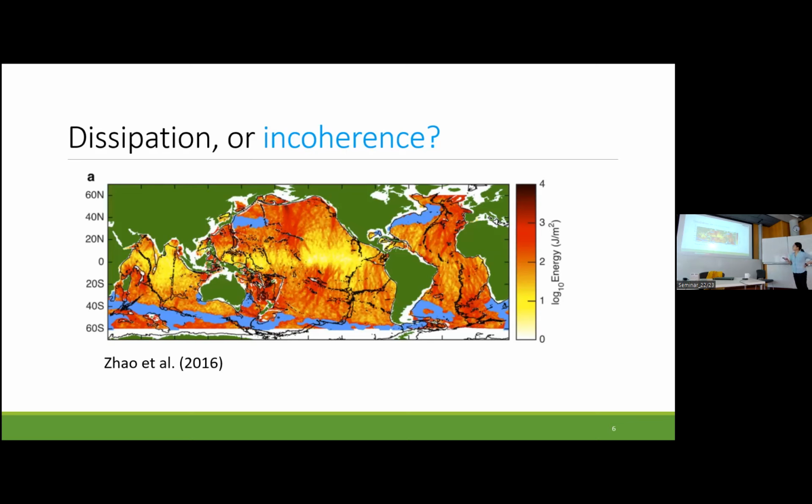Some people think this really reflects something dynamical, like maybe due to some mechanism the internal tides are dissipated around these regions. But another possible explanation is that there are actually a lot of internal tides here, but they are simply not captured by the harmonic fitting. This also makes sense because there are very strong balanced flows around these regions. So the phase shifts due to nonlinear interactions between the tides and the balanced flows may actually be stronger around these regions. Therefore, there may be a lot of internal tidal signal, but it is just not captured by the harmonic fitting approaches due to these incoherent tides.